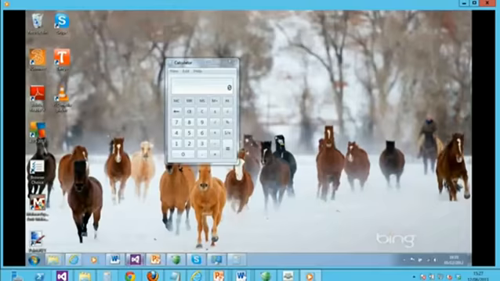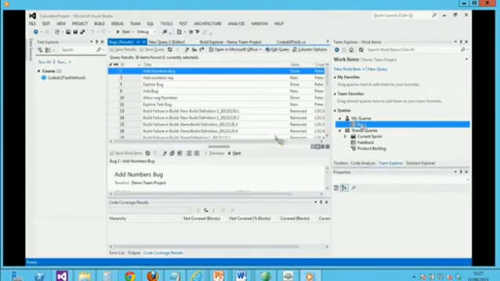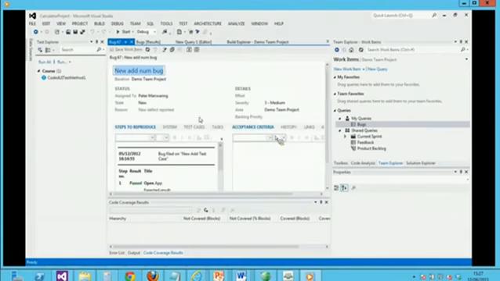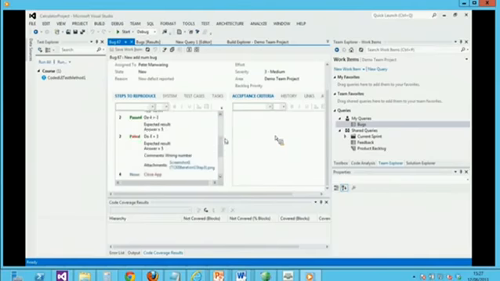So if I just for a second go over to Visual Studio, and let's say that we're a developer now, what happens to that bug? What's the life cycle of that bug once it's been written? Well, I've got a query here which returns all the bugs within this particular project, and there's the one we've just added. So the developer can see that there's a new bug there waiting for attention. So we'll open that up, we'll take a look, and we can read all the nice details of this new bug with all the information that's been included.